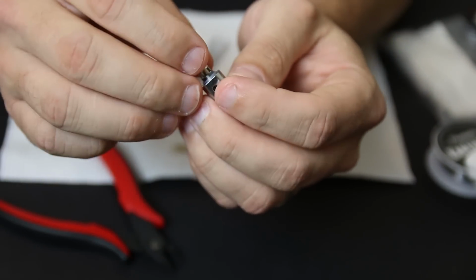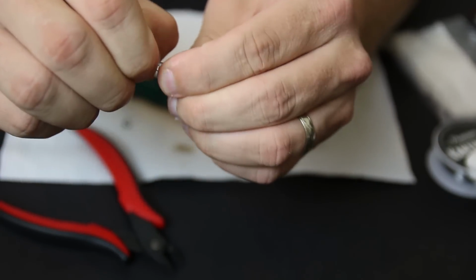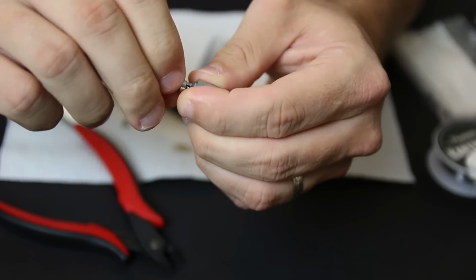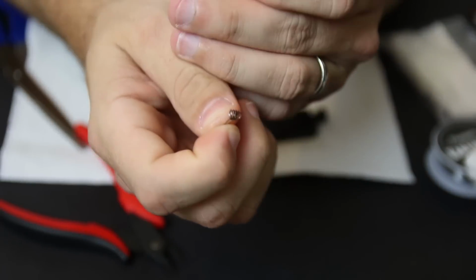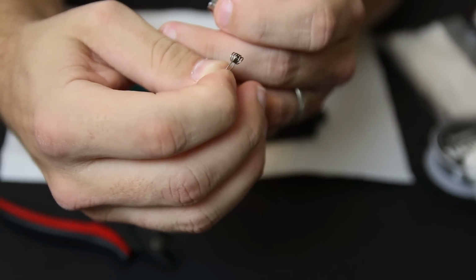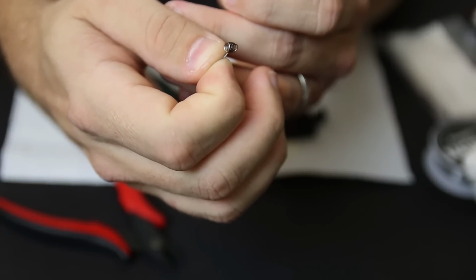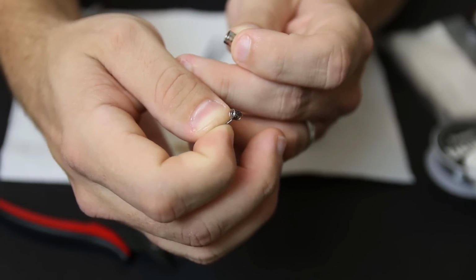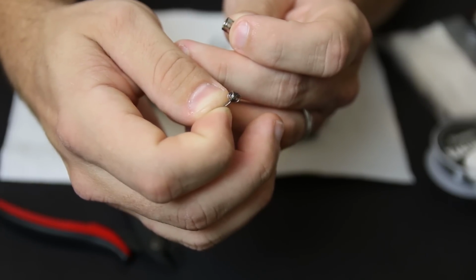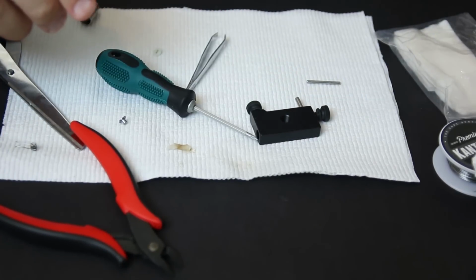Now what you want to do, just grab these leads and you can pull that coil out right from the bottom. It's going to be a little bit tough to get out, but you can get it out. Pull it out. You can see there we got the coil there. That was my build. This was 5 wraps on 26 gauge Kanthal. That gave me a 0.9 ohm build. I'm going to go to 4 wraps and see where that leads us.